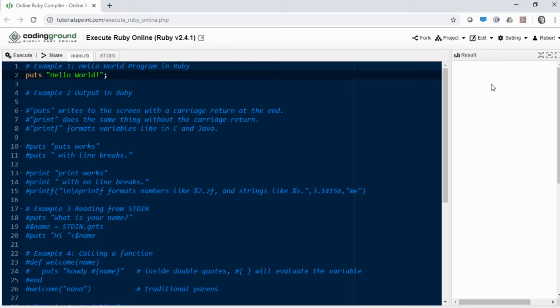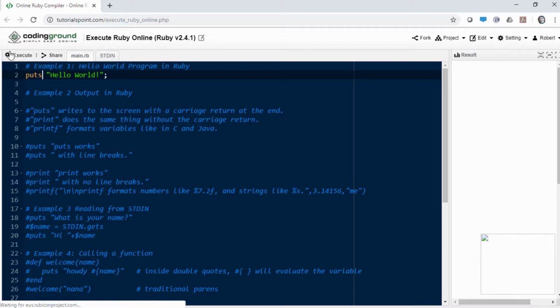And so what puts does is it writes to the default standard out, which in this case is going to be our console, which you'll see in results here. So there's more to this puts than you actually think. If you wanted to write out to an output stream or to a file, there are ways of doing that in Ruby. We're not going to cover them here. We're just going to go over puts, which is taking something and writing it to standard out.